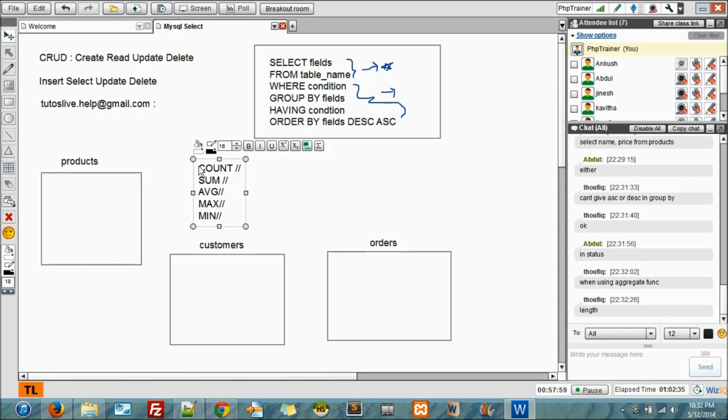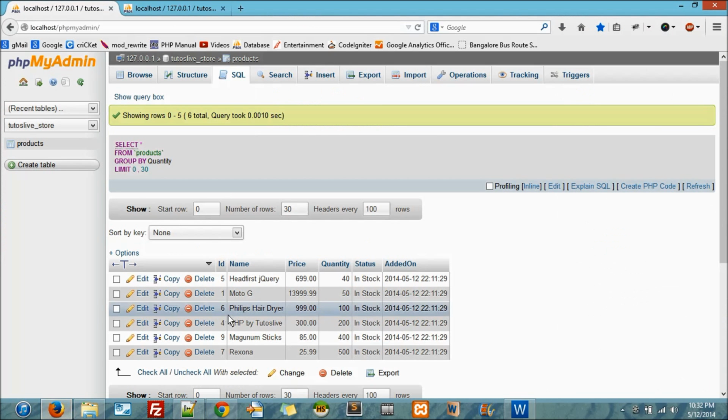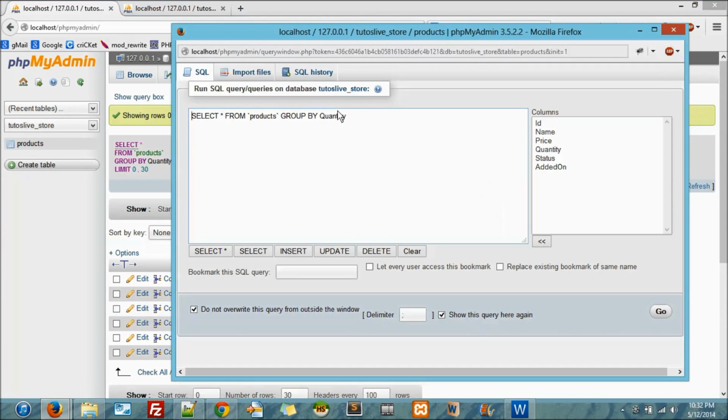There are so many functions, but let's discuss these. Count will give the total number of the records fetched. So now let's see how to use count. I'm going to take the same query here, group by, and here I'll say select count of star.